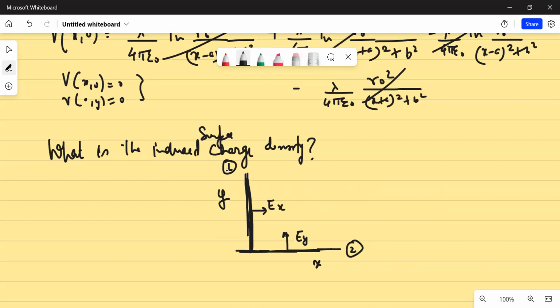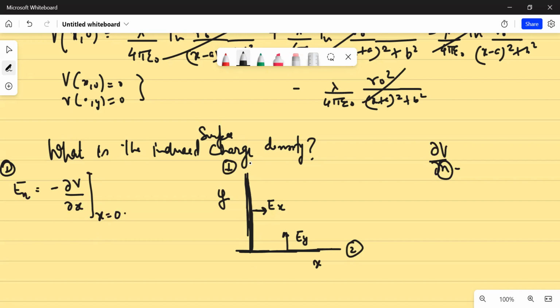Okay, so electric field on this one would be what? I can write the electric field normal component for the first case as equal to sigma upon epsilon, but it will be minus del v upon del x. Is that clear? Why del x? Because for the normal component, whenever we want to find the electric field, it is del v upon del n, where n is the normal direction. Normal to this plane is x, so I'm writing del v upon del x, at x equal to 0.